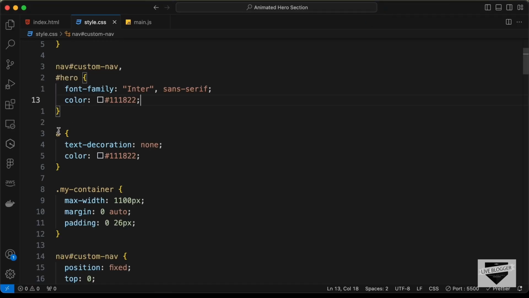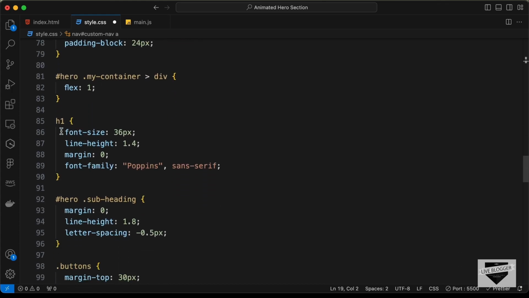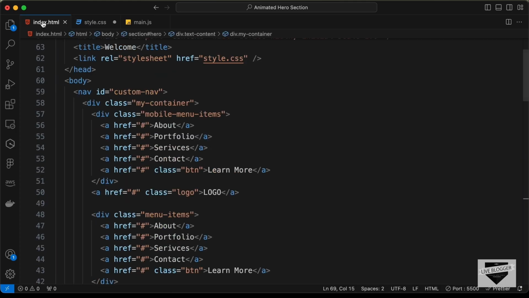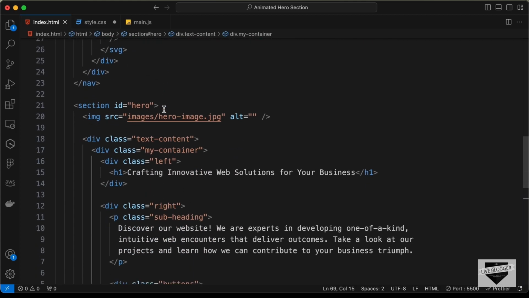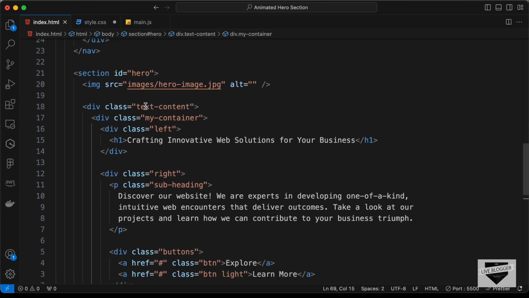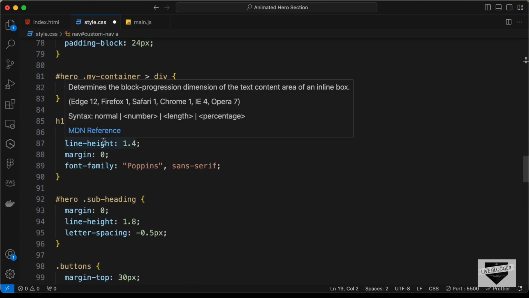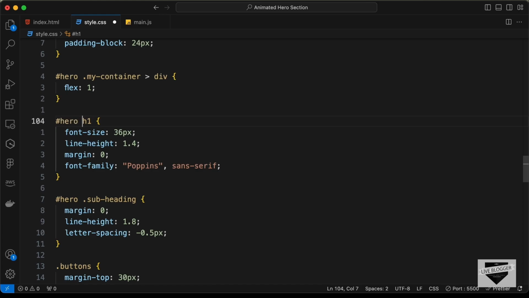So what we will do is here also we'll just type nav hash custom nav a. Here we have the h1. So here also we need to change this to a specific h1. So we need to change it to hero h1. So here we can see we have this section with an ID of hero, and in that we have the h1. So let's type hero h1.